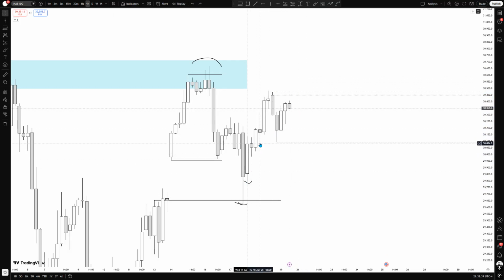So I'm not looking for 9 a.m. to open, dump lower, and take out this low. This is not what I'm looking at. I'm just looking at a continuation higher, right? What's the first target? It's the previous day high, of course, and then it's this immediate rebalance on the 4-hour. These are the targets. Now we have a drawn liquidity from the 4-hour.